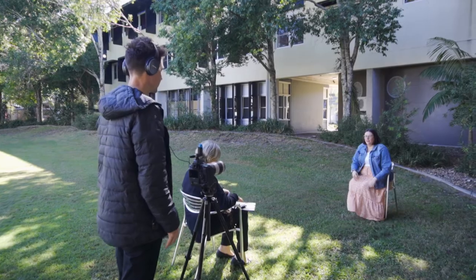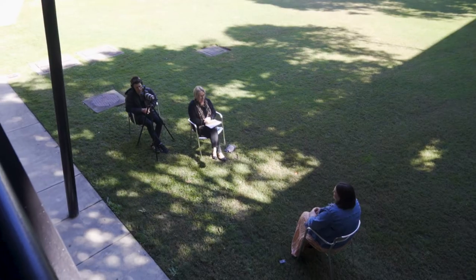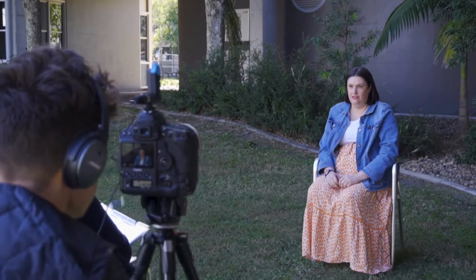Here you can see the interview set up. The client and I are almost side by side — I'm a touch behind her shoulder — and then the subject is a few meters in front of us. The reason for the distance is because I'm using a zoom lens and we're outdoors, so I've got the space to use it. I love this 70-200mm lens because it's so crisp, and when I'm outdoors I might as well use that lens and use the space to make sure we've got a really nice sharp interview.